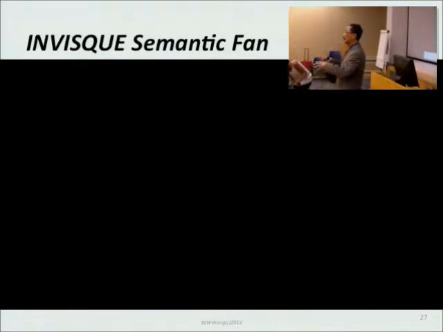to be able to then incorporate them with different layers of information that allows you to then find related information. Now, the related information that allows you to move from one list to another list is part of the semantic fan, and it was based on some of the RAKE and CAST technology that was developed by the Pacific Northwest National Laboratories, but we implemented it in this particular context.